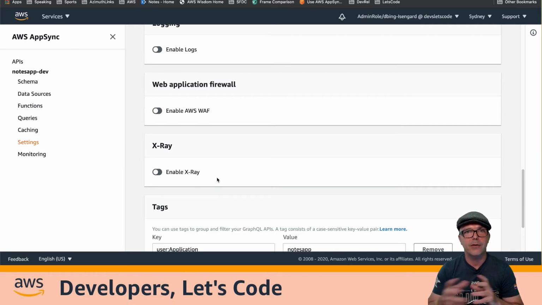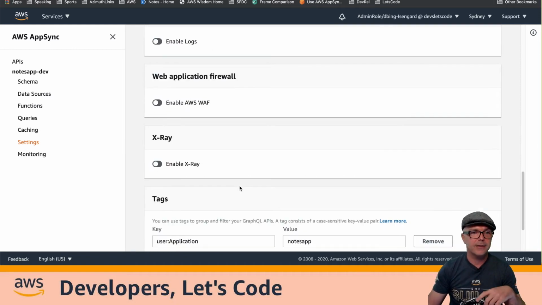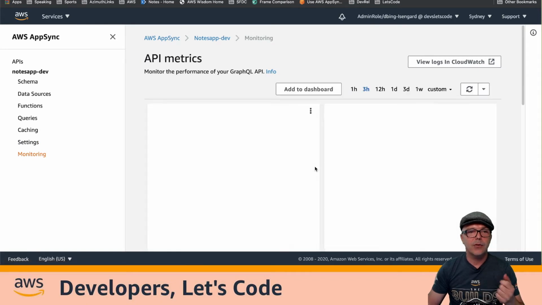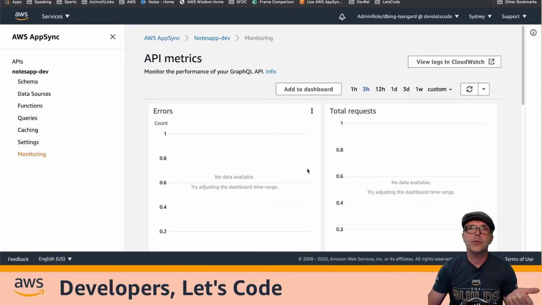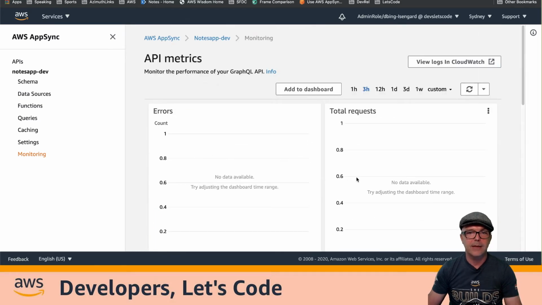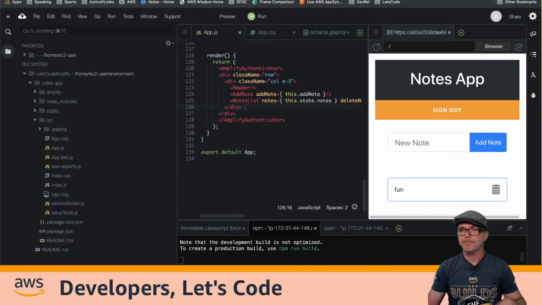So if I have another service calling into AppSync, I can trace the hops using X-Ray. I can also tag it. I can also monitor, so we get a monitoring dashboard built into AppSync, which we can use. It's still updating. And that's it. So those are the services that were created for us.